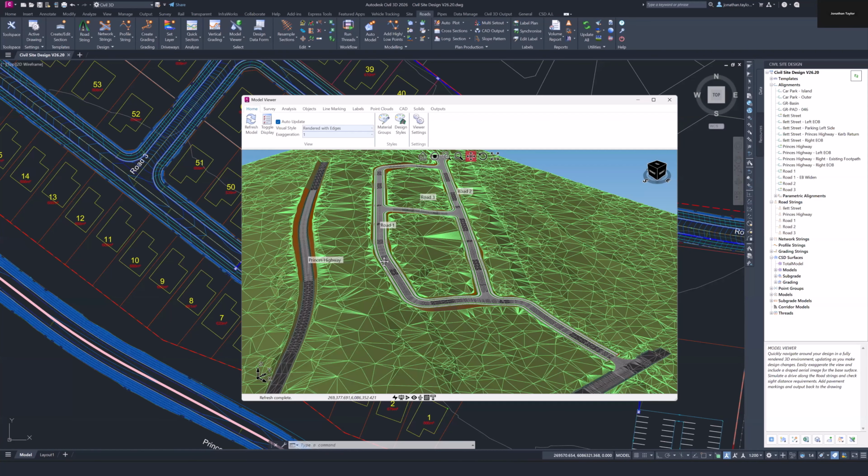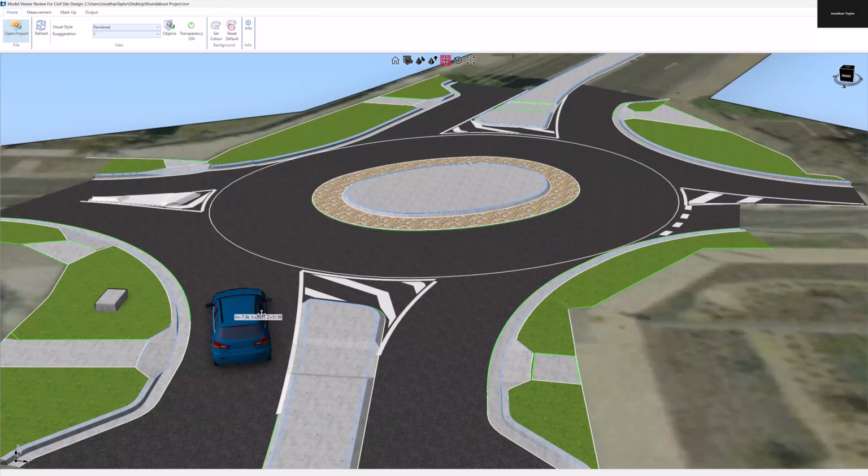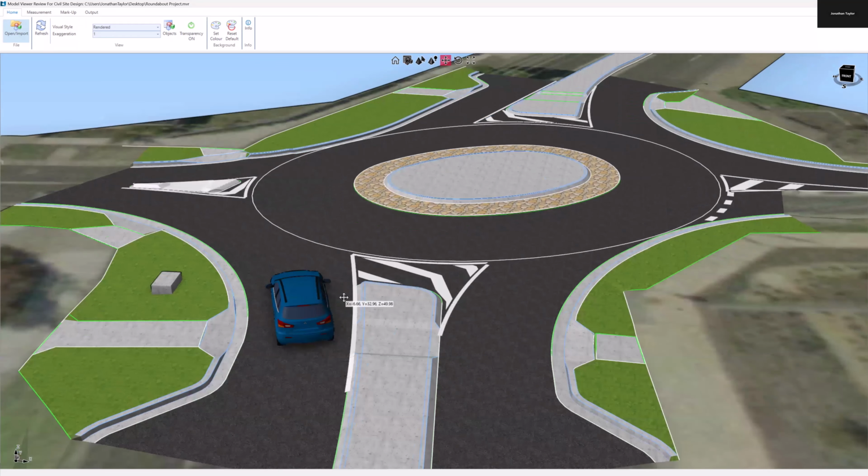And for those of you that have used model viewer, it's incredibly simple and straightforward to operate. I'm not going to spend heaps of time in here because it is so intuitive. I'm going to go to open, head to desktop, and open up this project. This is quite a smart, neat little project that was created with Civil Site Design in model viewer, and we've got a few bits and pieces going on in here. We've got some models, some strings, some line work, extrusions, and a vehicle.